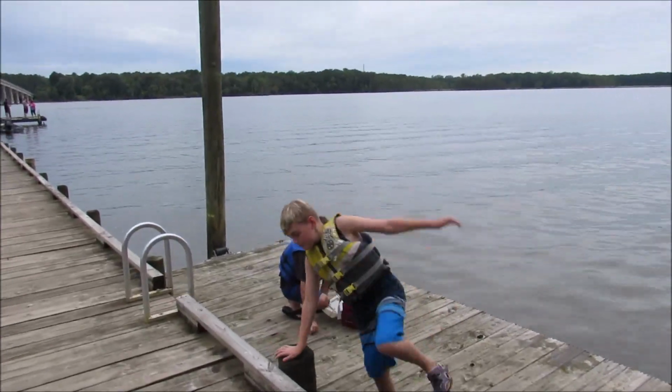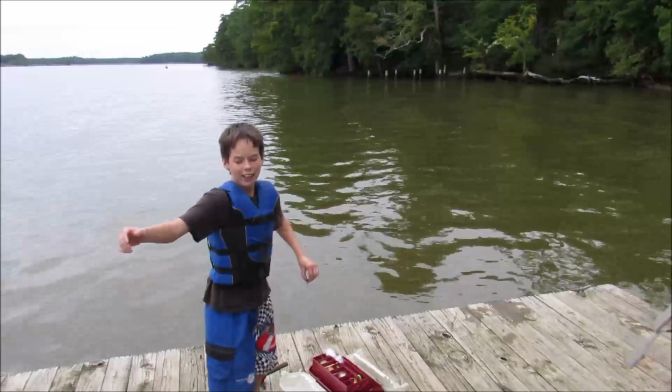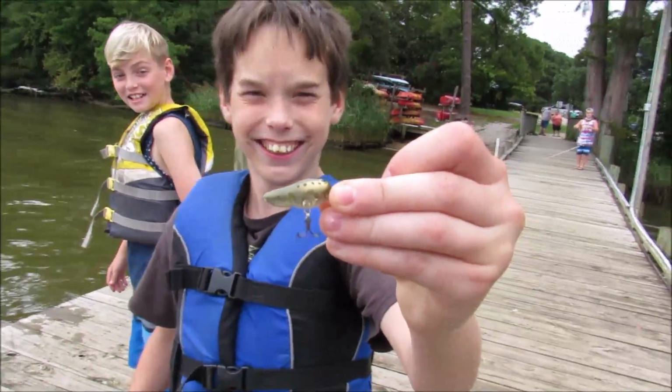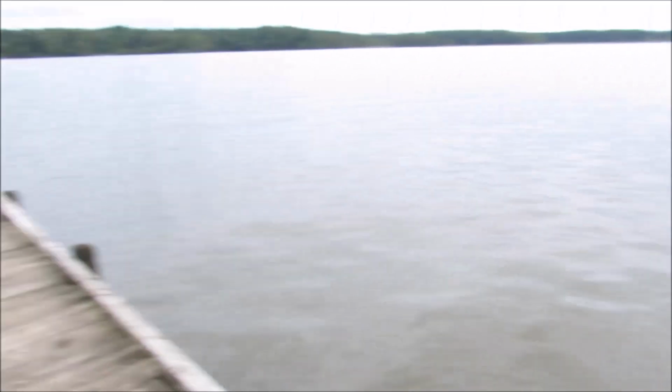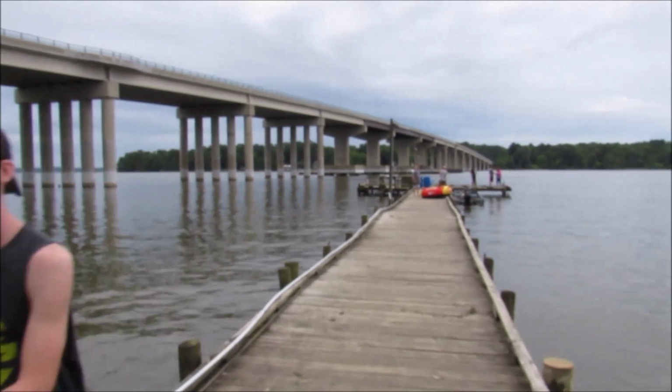Hey, Dad. What's happening, buddy? Just trying to catch. I got a lure that y'all haven't seen in years. Oh, there you go. There you go. There's Ryan walking up. They're trying to take care of the bass boat real quick.